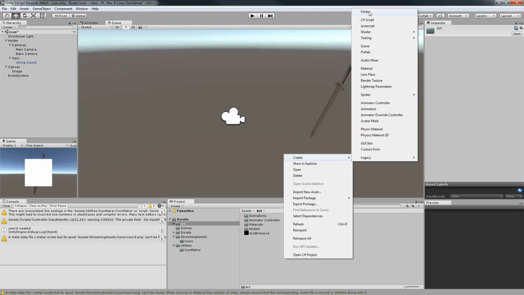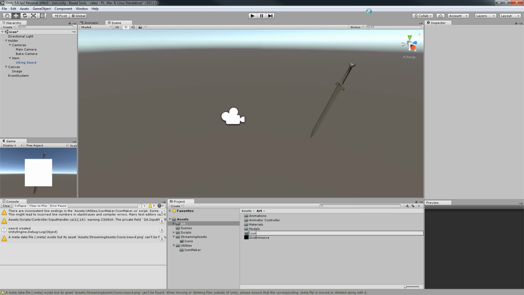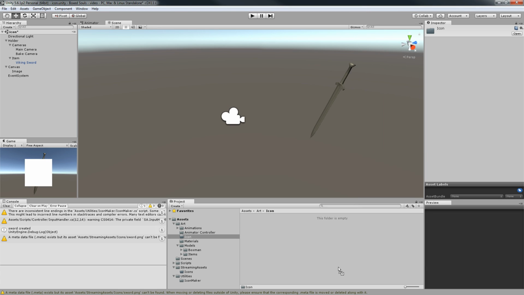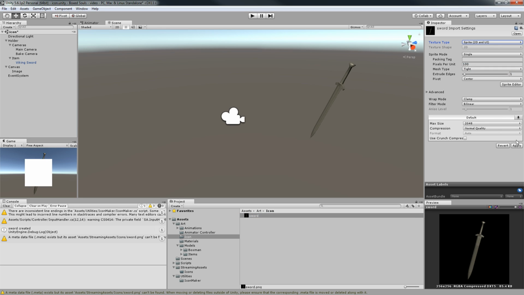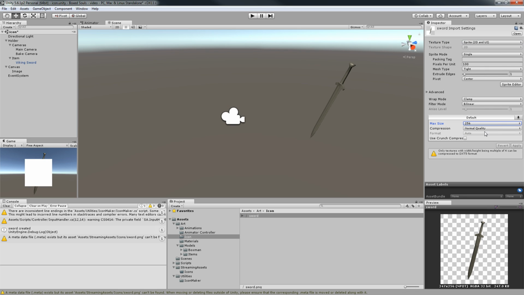So I'm going to create a new folder in here, icon. I drop the icon on my desktop and I'm just going to re-import it. And you can see that I can change its settings. It wasn't like this in a previous version of Unity, so your guess is as good as mine. Of course, quality is going to be like this. You can play also with the other settings. You can decide what you want for that. So we have our sword.